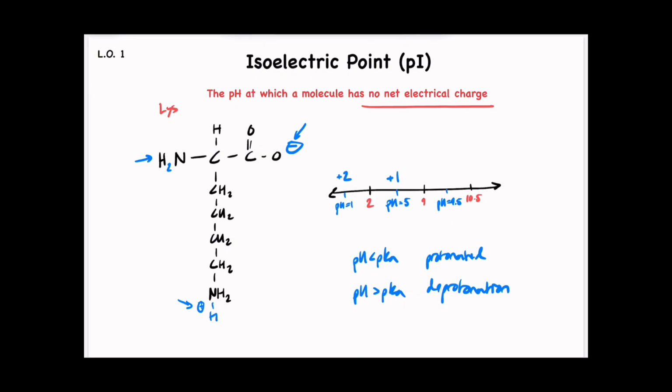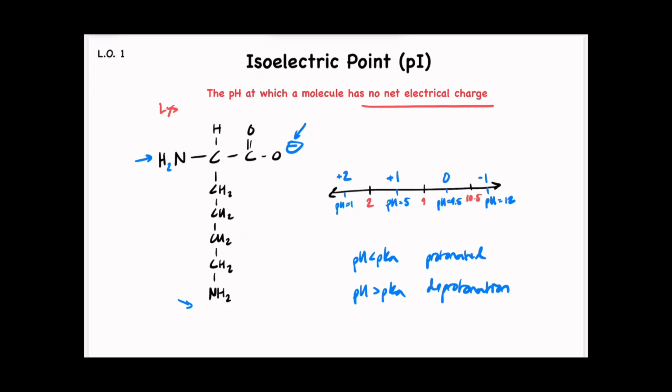So let's count. What's the overall charge of our protein? So we have a -1 here, a 0 here, and a +1 here. And so these cancel out, and the overall charge of our protein is 0. All right, and then, based on the following pattern, you can see that if we went somewhere over here, for example, to a pH of 12, the overall charge of our protein would now be -1, because this group would get deprotonated, and now all we're left with is just this negative charge over here.